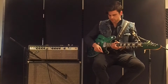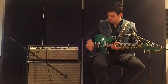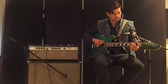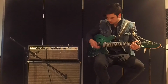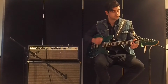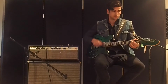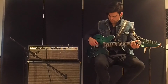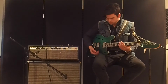So that was the bridge pickup with volumes all at 10. Now I'm going to switch to the middle, dial my bridge back to 8, and put my neck at about 5. Gives it a nice body, a little bit more high end. So there we have that. Those are the two clean modes that I prefer.